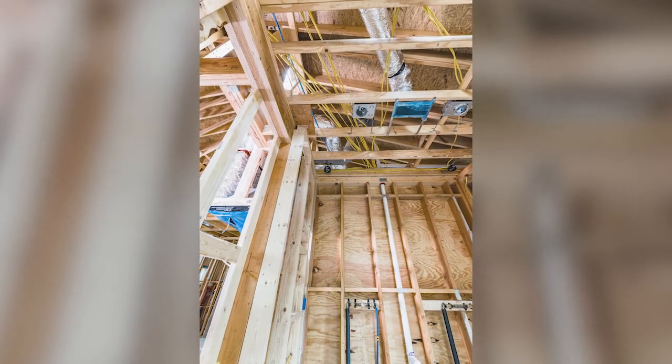Right now this house is in the rough-in state, which means we're done with all the duct work, and then we get tested to make sure that our ducts are sealed. This particular house came up with 1.4% duct leakage. 4% would be passing, so at 1.4% we're a third below the passing threshold.